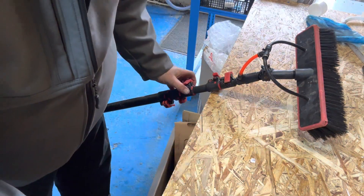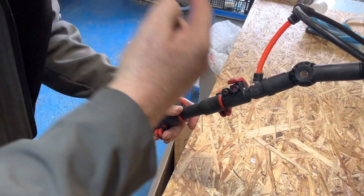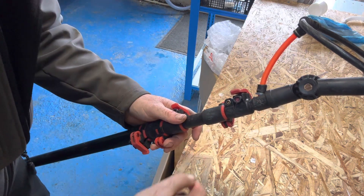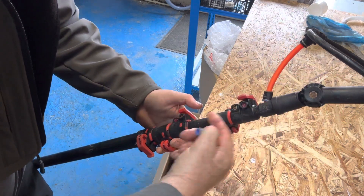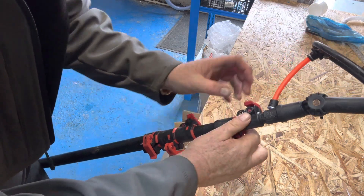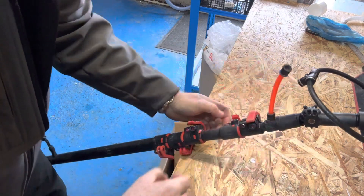Even on this old caravan pole we still use univalves on purified water, just for the windows and everything like that, because we do regular monthly cleans. You've got a univalve — just hold that out, you know how strong they are — and we just stick it there. They are absolutely fantastic. To release them, you just press that and pull it all up. That's all you've got to do.